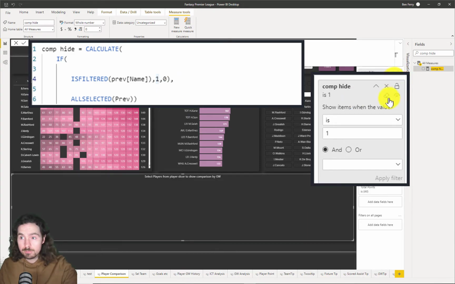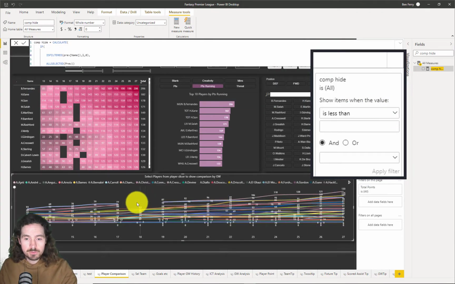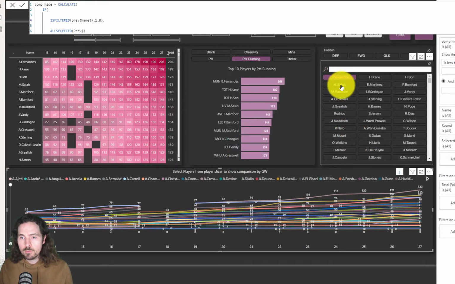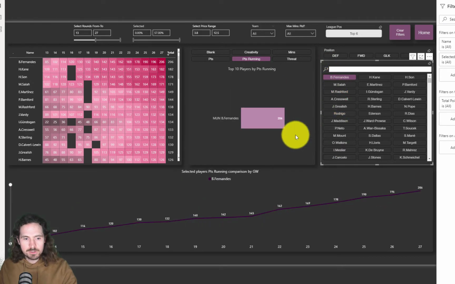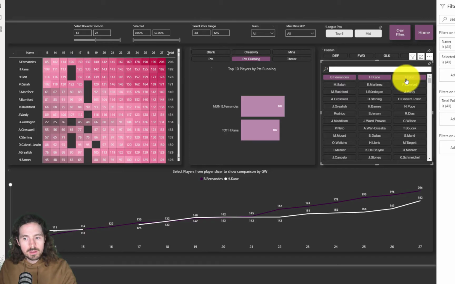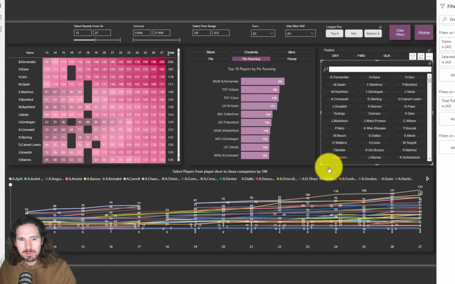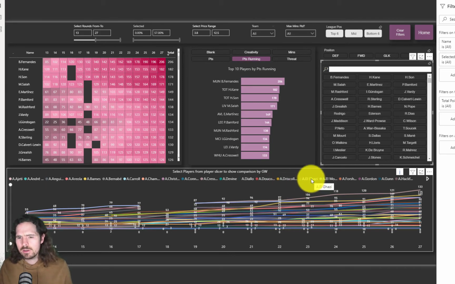And just to display what I mean, if I remove this filter from the visualization, you can immediately see that's what I'm getting. And this is your more standard experience, right? Because now it works in the same way. However, when I remove that slicer, you get that big mess, and that's horrible. It's really not nice to look at.